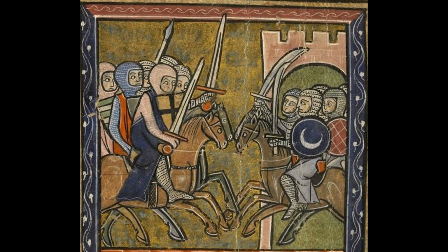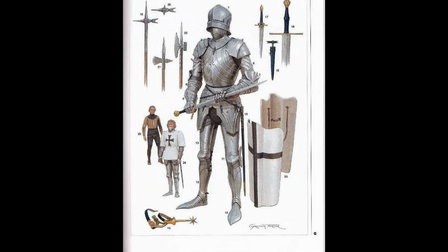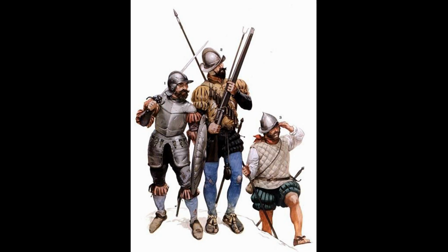Eventually, the mail armor came to cover most of the body. With the advent of the crossbow, more armor was needed, and ultimately the entire body was covered, mostly in heavy plates. The invention of guns made this heavy armor obsolete and cumbersome. Granted, the first guns were not particularly accurate and could not fire many shots, so during the early days of the gun, much of the combat still involved melee.